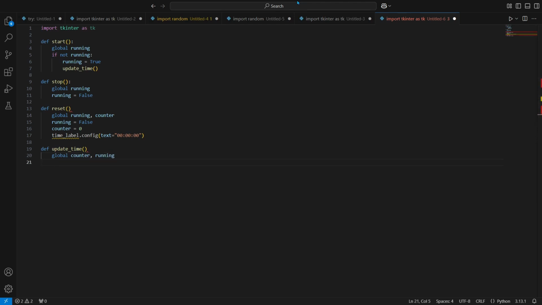And now at line 21, we'll write if running. And we'll put this colon here. After that, we'll do counter. And then we'll do plus equals 1.